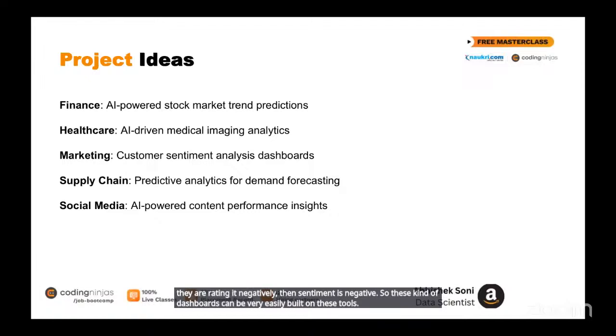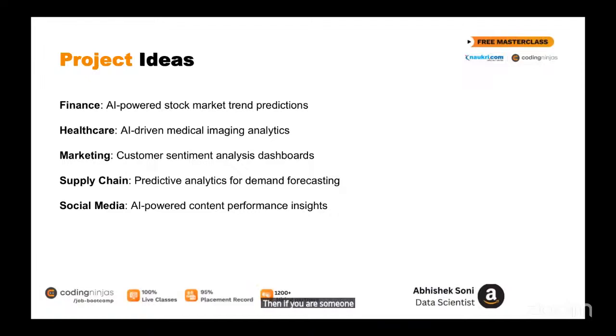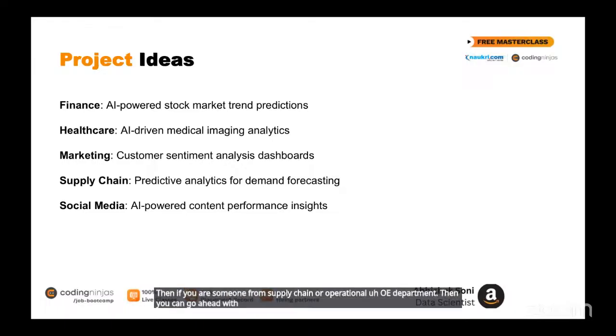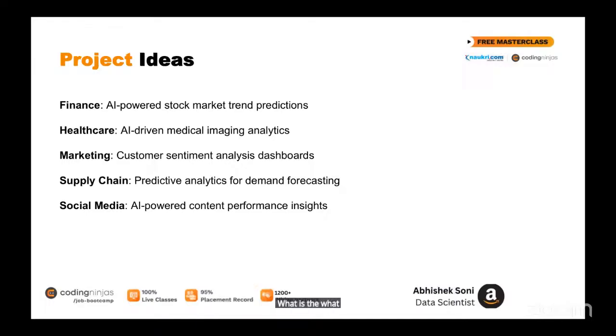Then, if you are someone from supply chain or operations department, then you can go ahead with demand forecasting as well. Like if you have some product with you, and based on the past data, like how many people purchased that product, what are the different features of that product, in what region that product was sold mostly.